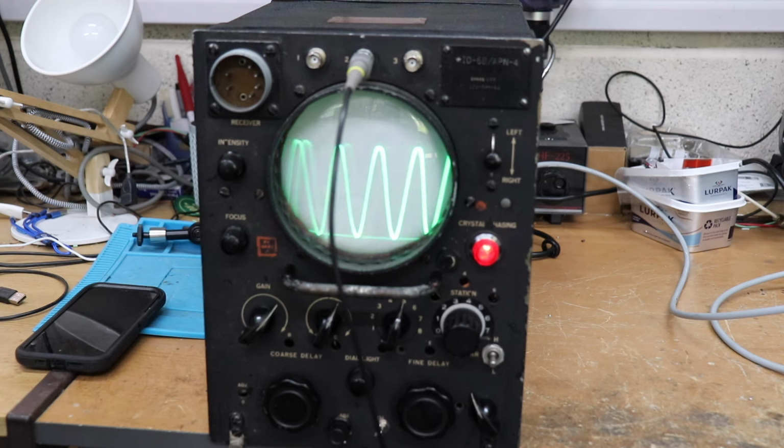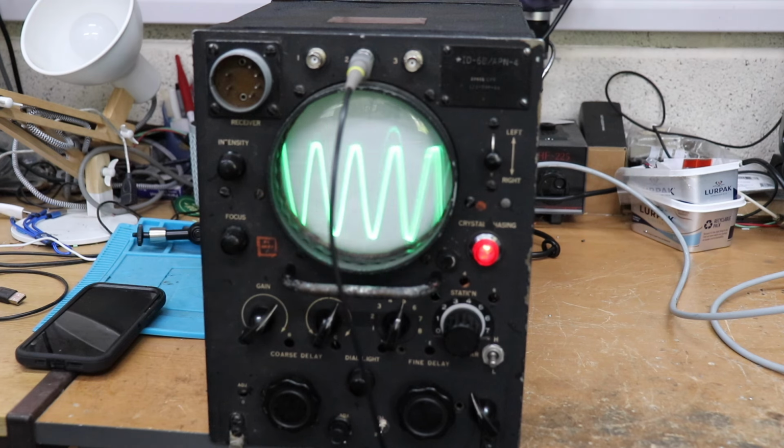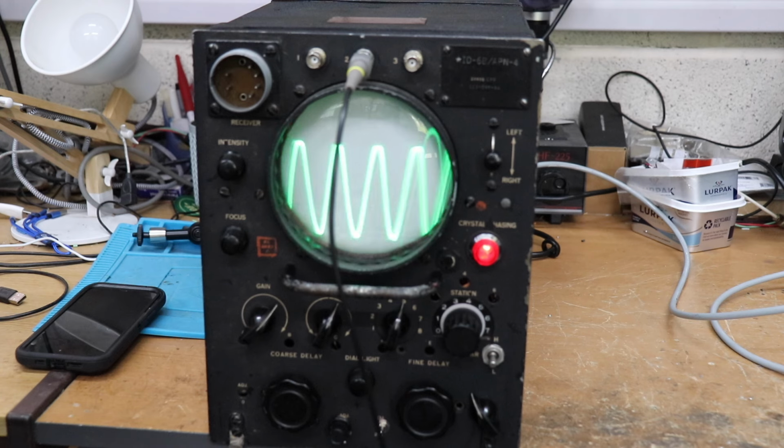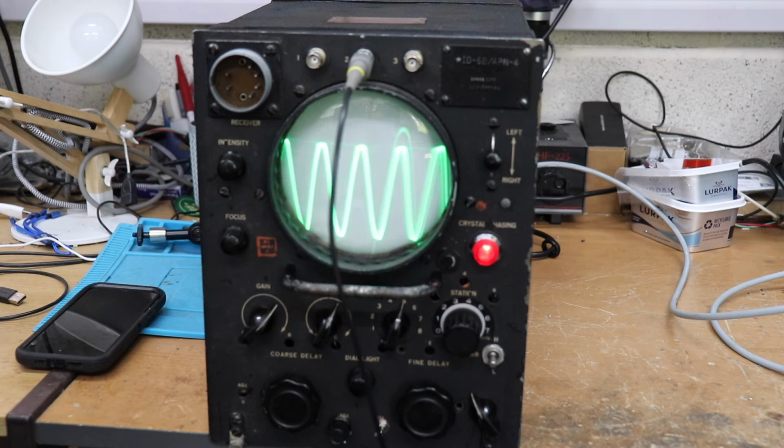Anyhow, so let's take a look inside, and I'll also show you the circuit diagram, so you know how I've used different circuits to build this, because it's sort of like a hybrid of various oscilloscope models to try and get this thing to work. So let's have a look inside.